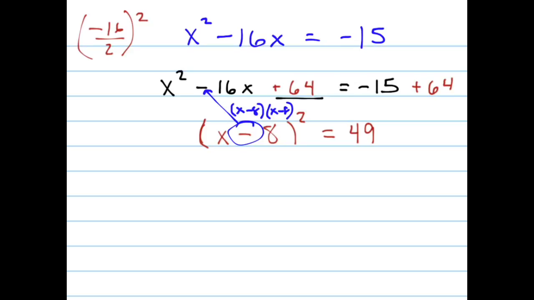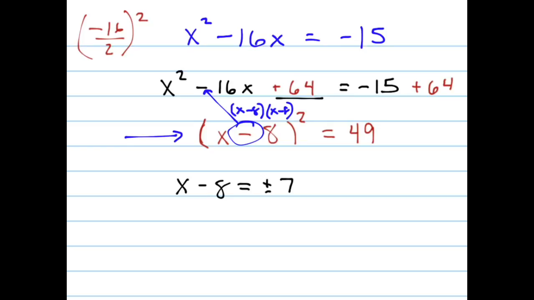Now this last line here should look like what we did yesterday. What's our next step for solving that? Yes? Take the square root of the radical 49. Okay, we've got to take the square root of both sides, right? Yeah. Cancels out the square on the left. X minus 8 equals 7. You're half right. Positive or negative 7, right? Because 49 has 2 square roots, positive 7 and negative 7.